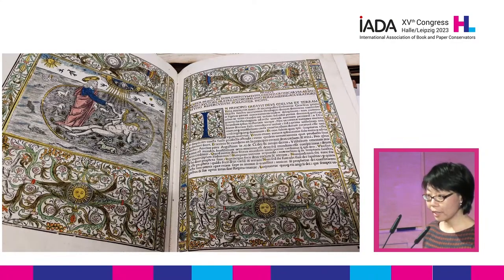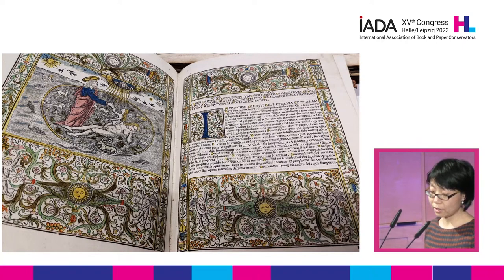First of all, green is a very captivating color, one that breathes life into the very essence of historic objects. And secondly, green held a very special place in the palette of early printed and hand-colored works on paper. But we still don't have a very good understanding of the types of green colorants that were employed. This is partially due to the delicacy of the material and the low concentration of the colorants, and these all present unique challenges for conservation and research.